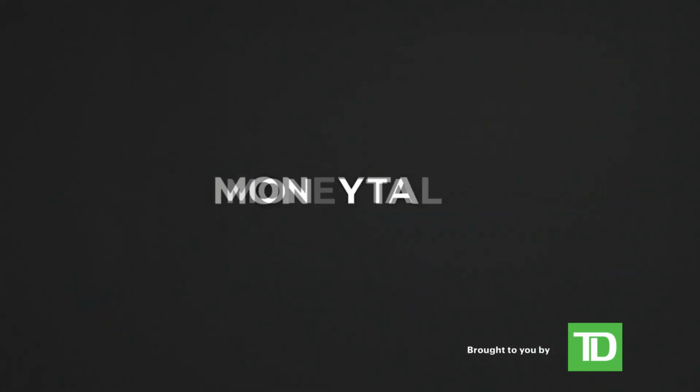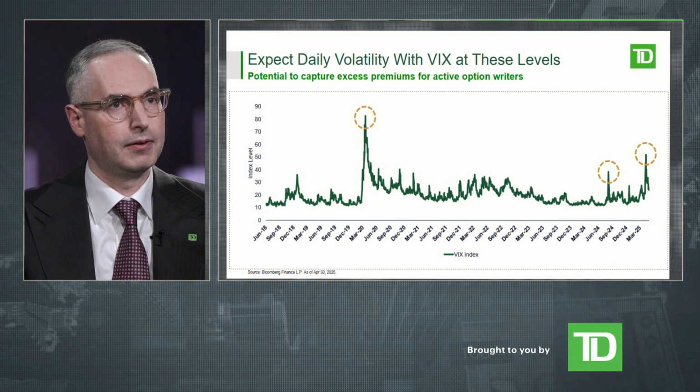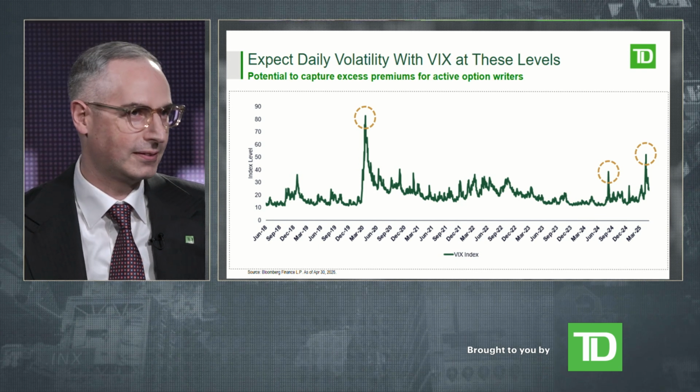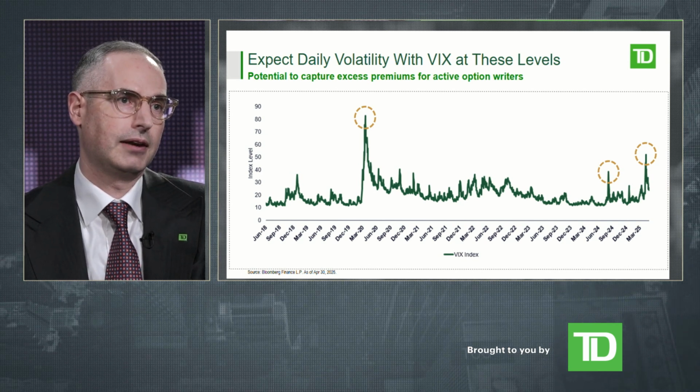Volatility, though, you say, has been something that we've had to get used to. But again, you're giving some historical perspective with this chart if we bring it up. Yeah, I think it's really important because typically, we'll look to the VIX index. That's our big measure for volatility. On average, we're about 20. And so in COVID, we spiked to about 80, 85. We had a bit of a spike last summer. There was a dollar-yen currency unwind. It happened over the Olympics. Most people didn't notice. It started on a Monday, ended on a Friday. And then similar, after Liberation Day, we had a big spike.